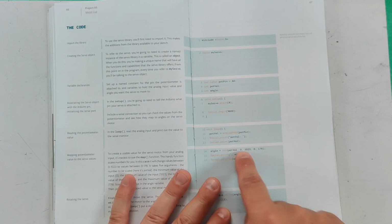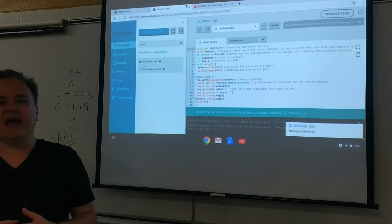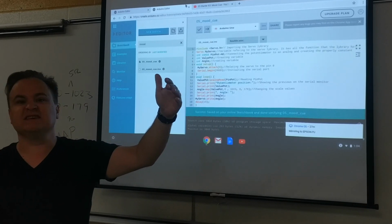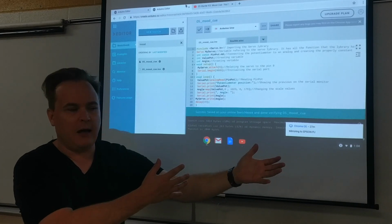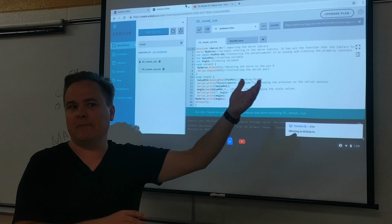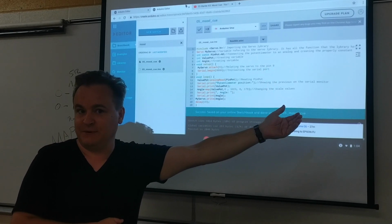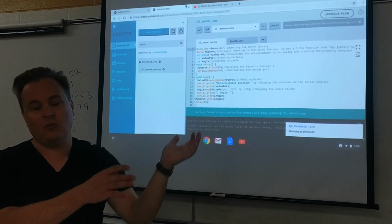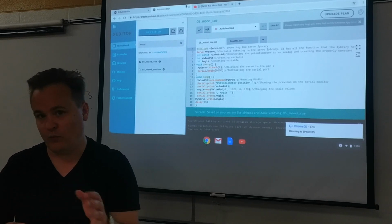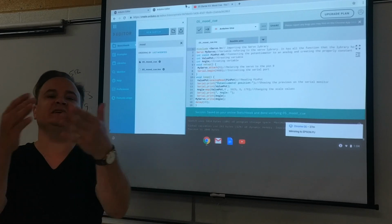And here, of course, the map function is another major thing that will be asked on tests, and you'll have to understand it. Anytime you're taking an analog thing and converting it into something that a digital pin could use, whether it's pulse width modulation from a project before, you're going to have to do some kind of mapping, making a corresponding number between what the analog was originally giving, which is between 0 and 1023, and what the digital pin can take, how it can send signals in different ways that we can program it to. So we'll always have to remap from analog to digital, right?